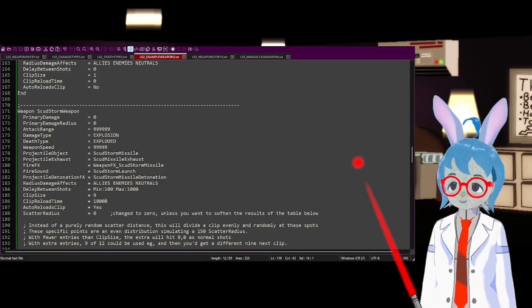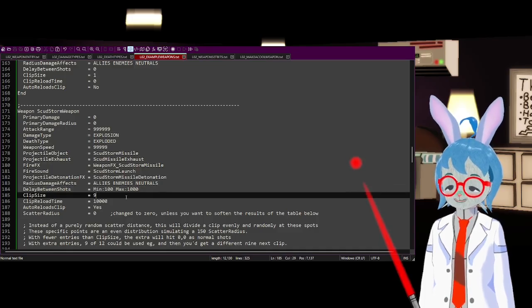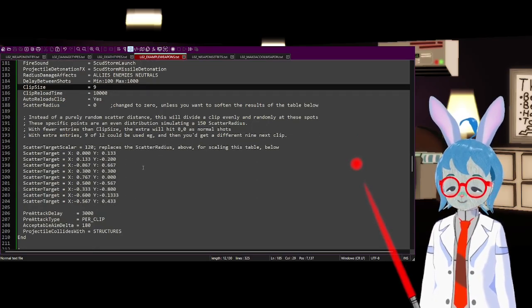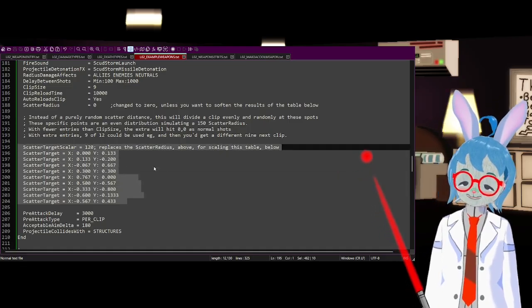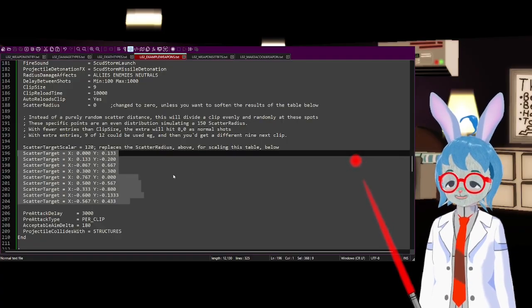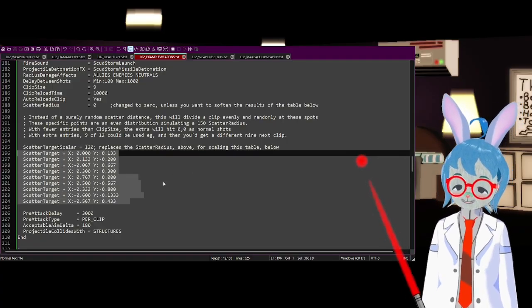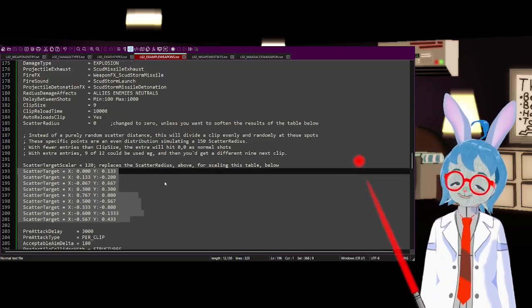Same with Scud Storm. It has 9. You also have a min-max delay, the delay between shots. And here is scatter target scalar in action. You can see that there's 9 of these for 9 missiles. Pretty neat. That means the pattern is always fixed.